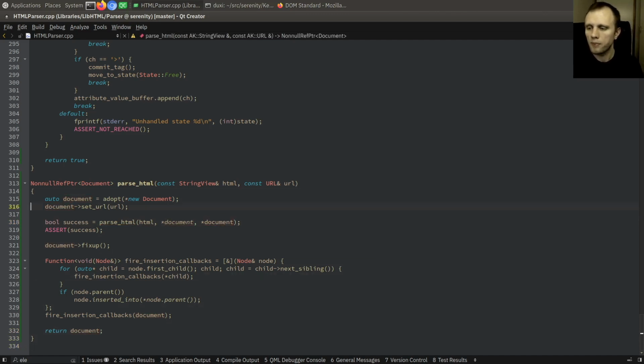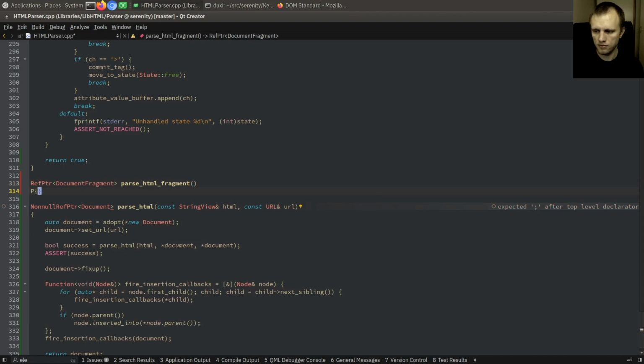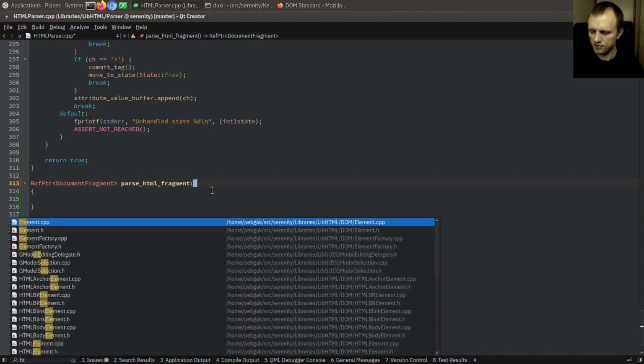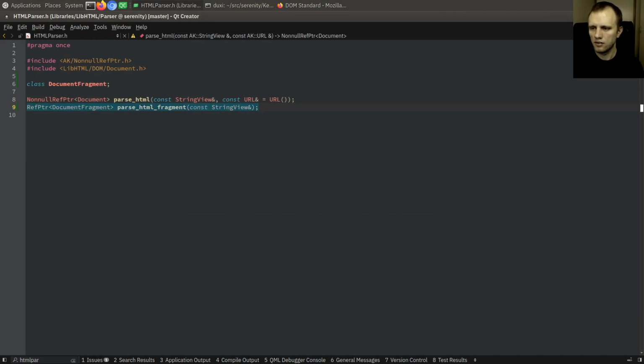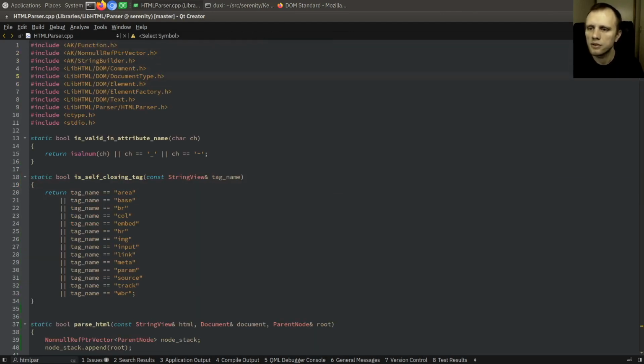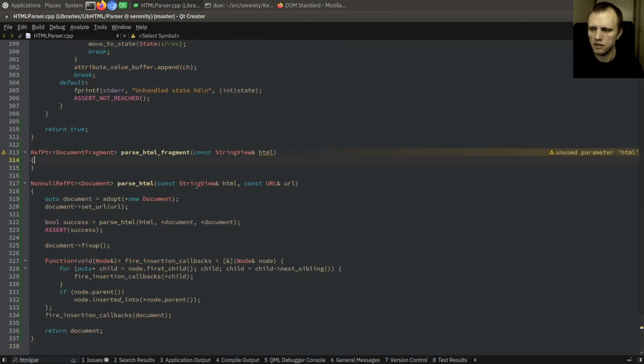But when we do parsing a fragment, HTML fragment, wait, why can't I autocomplete that thing? Okay, come here. Okay, we're going to need to include it also. Fragment. All right.